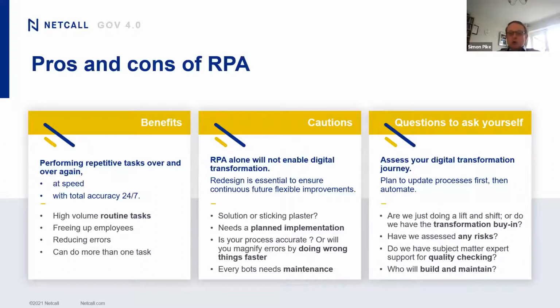So you've got to look at that remodeling and that collaboration across your organisation to deliver that overall improved service, and then look for the right technology. And in some scenarios, RPA will fit the bill perfectly, but in others, it won't necessarily be the right tool for the job. It might be a low code solution. It might be using APIs. And it's about understanding that and using the right tool for the right job. As we've said, it's about managing the high level jobs and identifying those and using that tool to deliver those. But as I say, if there are flaws in the process and you just take a like for like, it will still have flaws in it.